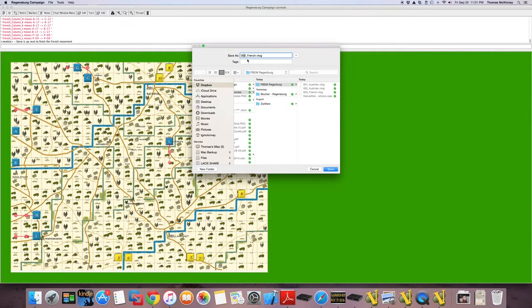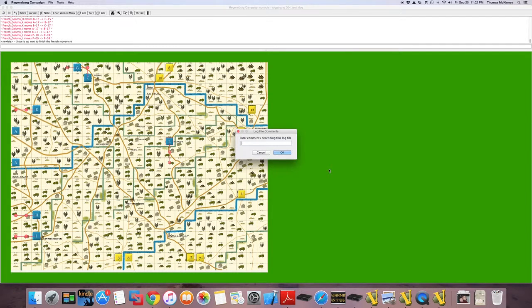Give it a name, like 4 test. Click Save. And then, I'm not going to go through this, but as you move things, well actually I will. So I'll do a test save. I'm going to save it on my desktop for now, so we don't confuse anybody. You don't need to put comments in for this.